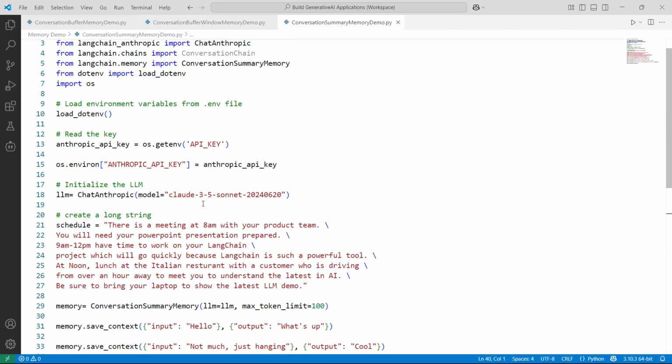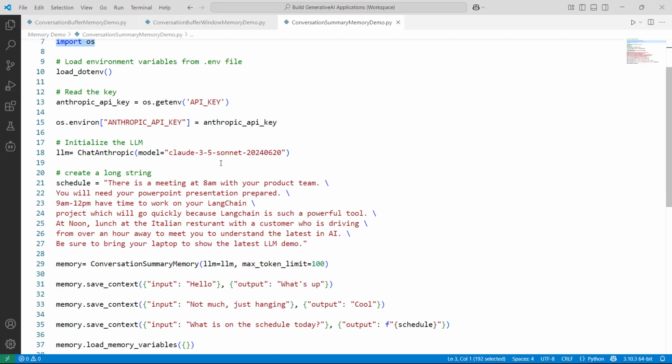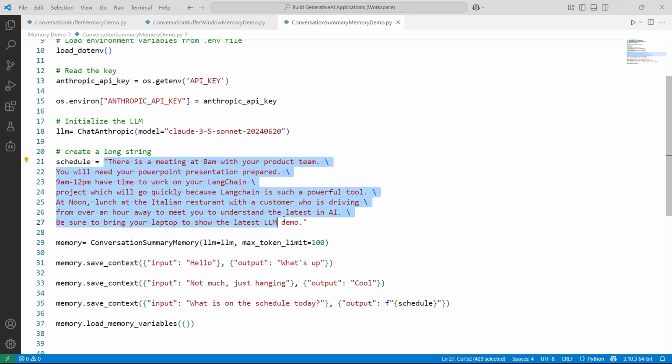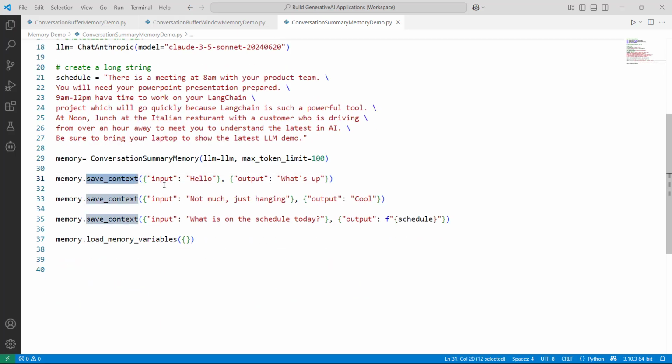So what we did here, we installed the required packages and then we loaded the modules, we read the key and stored it here, and this is how we initialized our Claude Anthropic model, and then we created a long text. This is our long text, and we are using conversation summary memory, and here we are passing our LLM and assigning the max token limit as 100, and by using save_context we are trying to store these variables.